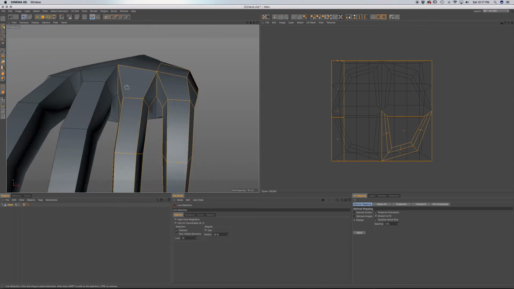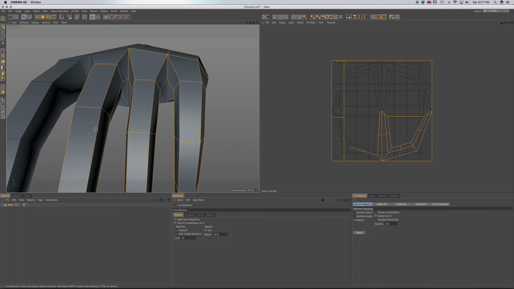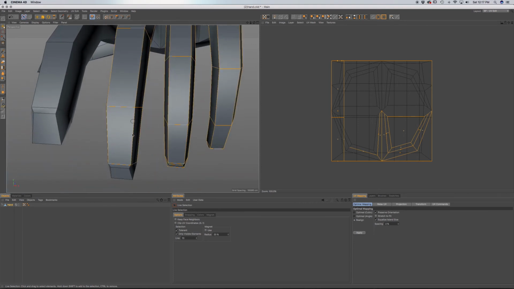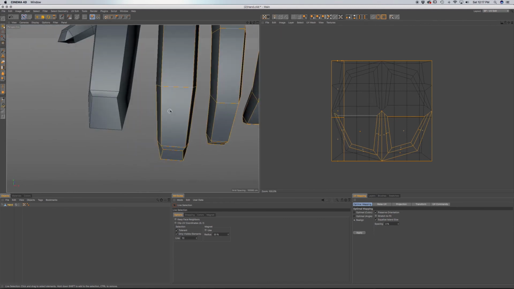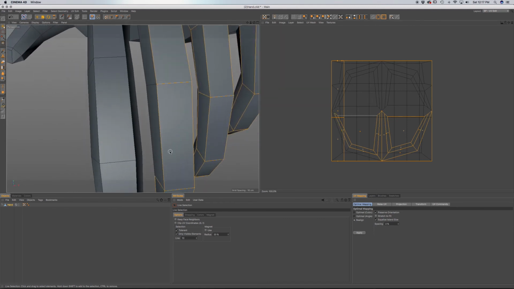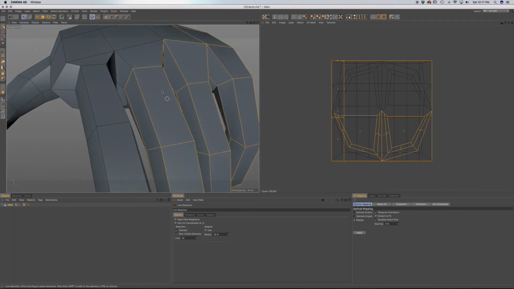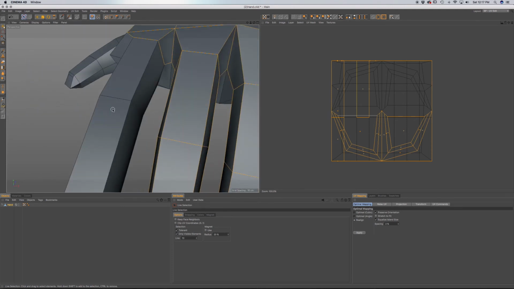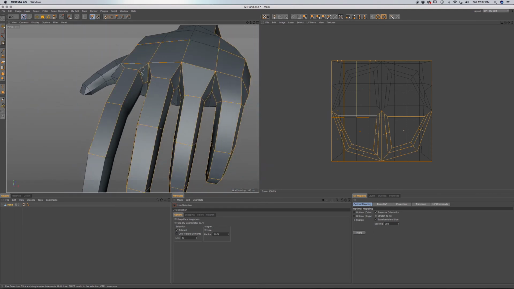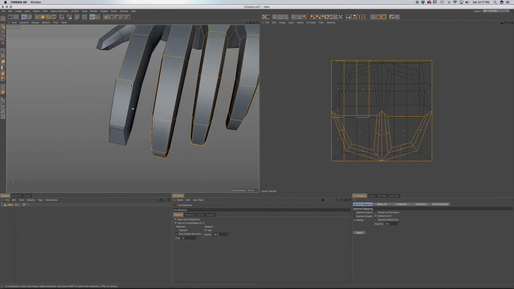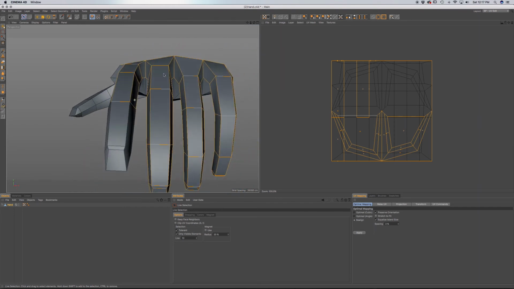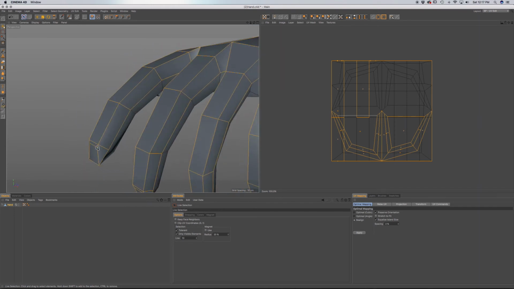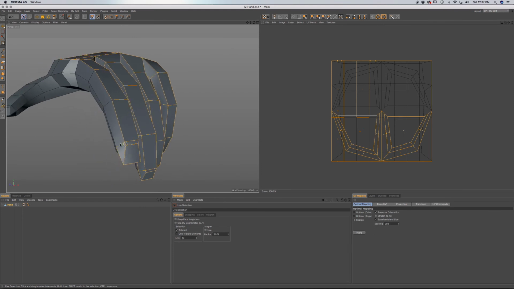Now UVs are an essential part of the process of 3D. It's just one of these things that you have to do if you want to make any type of painting or texturing that is not a procedural material. If you're using procedural materials, they're not tied to a UV, and so you don't have to worry about UVs stretching.